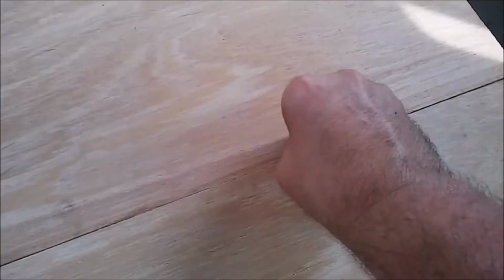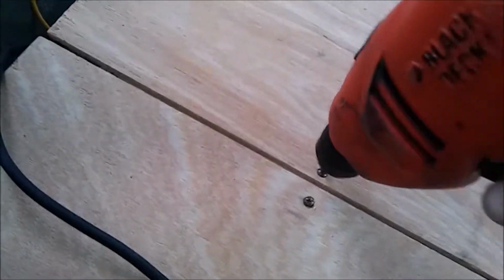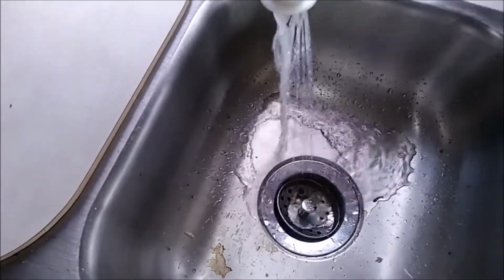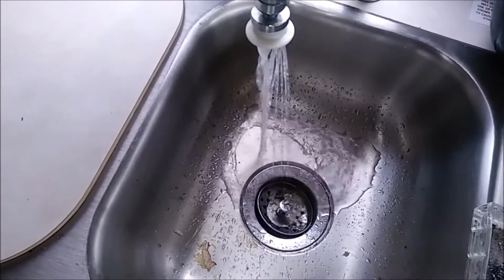Finishing the last piece of plywood. I'll give you a recap in just a second. No leaks, and the pump's not continuously running. Okay, there's another project done.